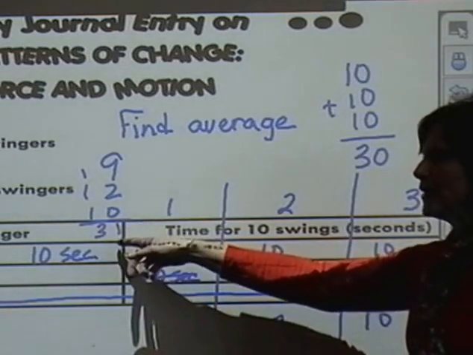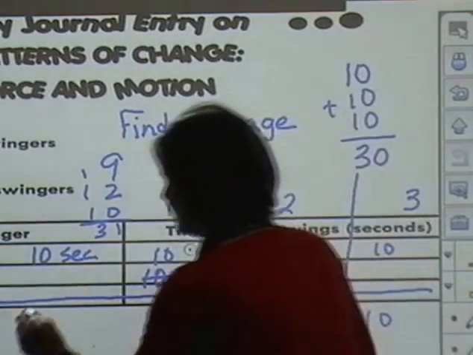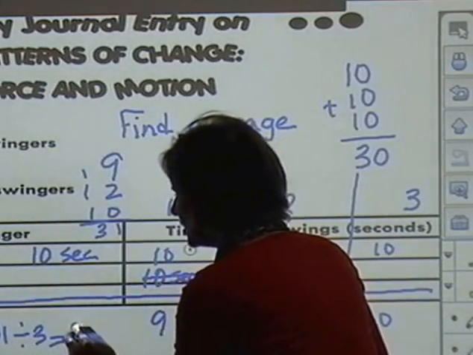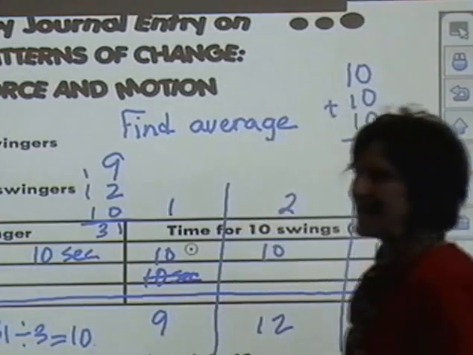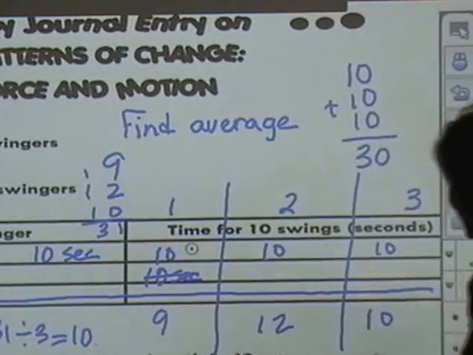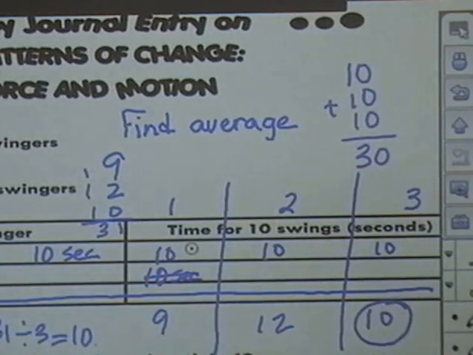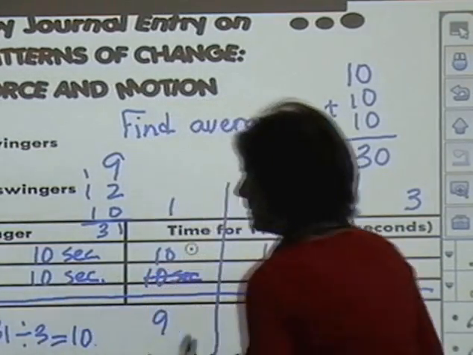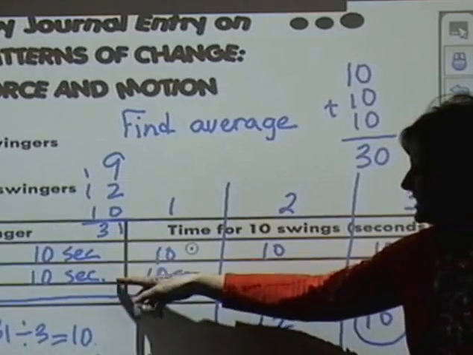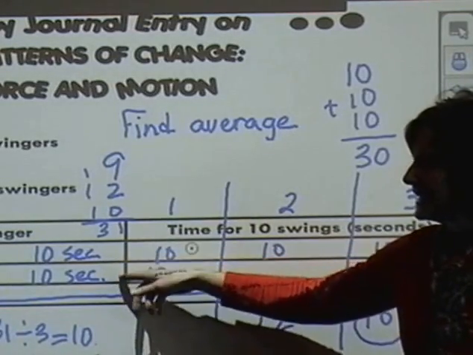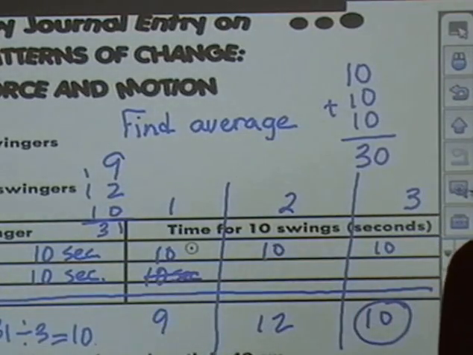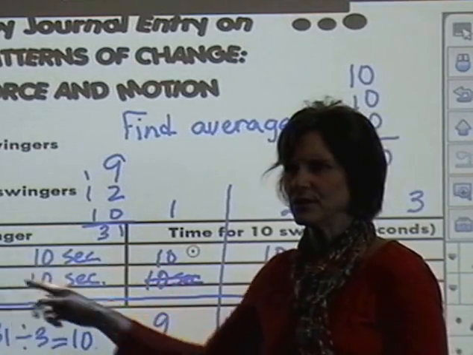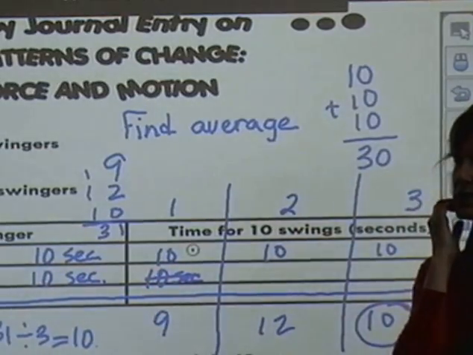Yes. Okay, all right, just checking. So what's most likely? I can say, well, 31 divided into 3, I know it's going to be close to 10, but it's going to have a remainder. So I'm just going to use 10 as my average here, okay? So I would put 10 here. Now, this is kind of interesting because they're both 10 seconds. They both took them 10 seconds. And would you expect that for pendulums that are 2 different lengths like that?